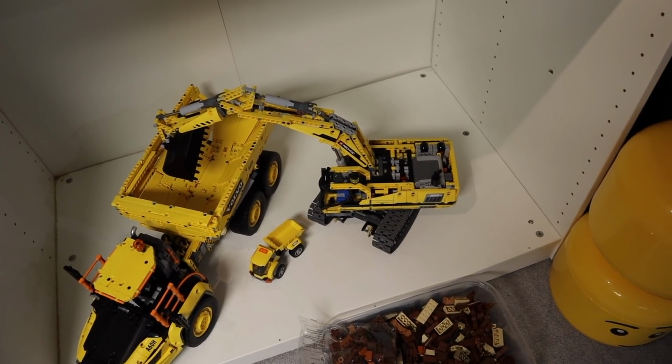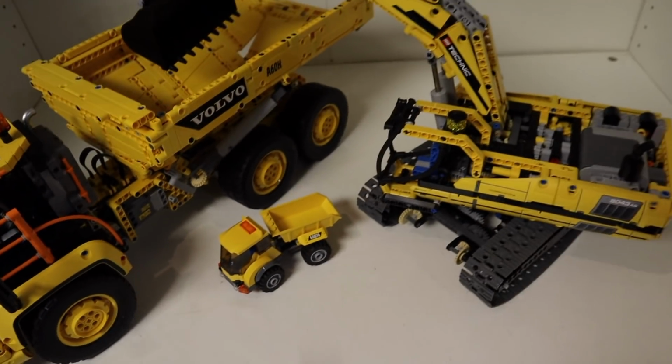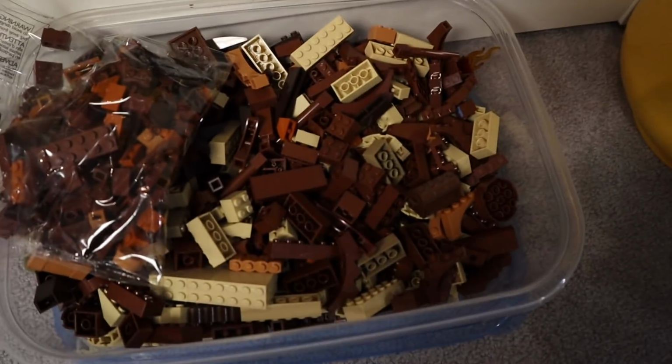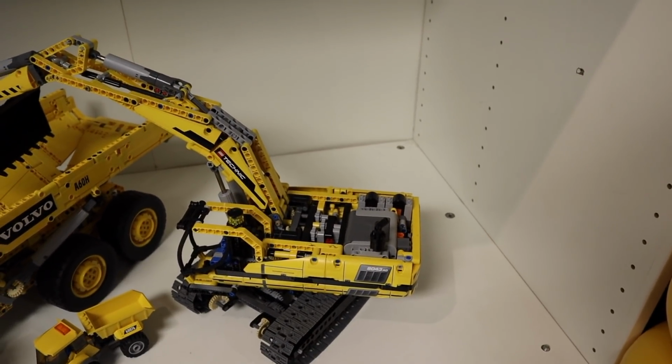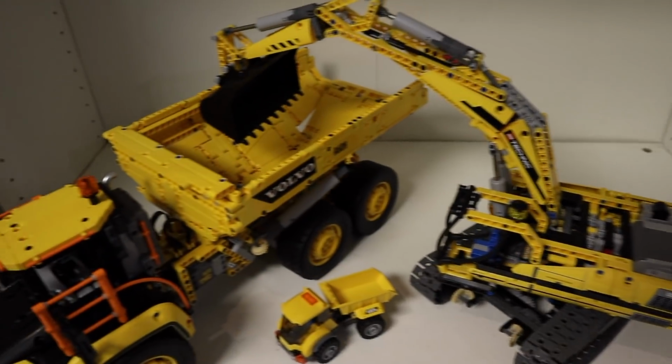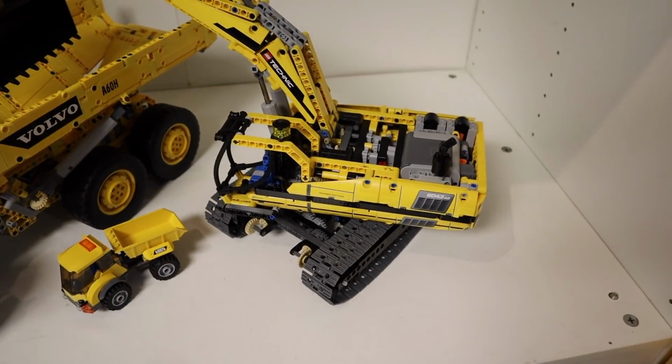And then down here, we've got, of course, the big Volvo truck, and there's one of the excavators out of the bulk lot I picked up. Of course, in a little mini truck. And then I'm going to build that up. I got the brown brick started over here, but we're going to build all this up. I'm going to do some scenery around the side. We're going to do a whole bunch of trees, and then it'll be a dirt path this guy's coming in on, the truck. And this is going to get built up.